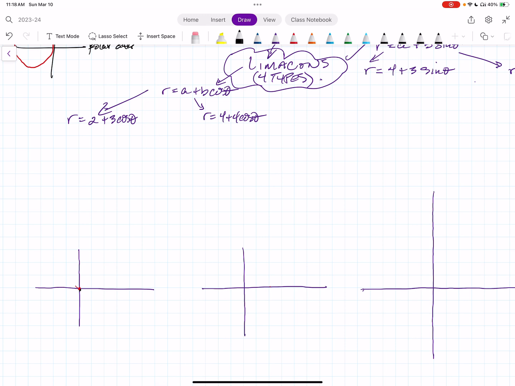And again, we want to analyze the A and B values right here. So r is equal to A plus B cosine of theta. And then what happens here? Well, let me see, A is 2 and B is 3. And so you want to figure out what type of limaçon you have. And so you need to take a look at the ratio of A to B. And this right here is 2/3, which is obviously less than 1. And when that happens, you have a limaçon with an inner loop. Okay? So that's the first thing I do. The second thing I do is I say, okay, I'm dealing with cosine. And the cosine function tells me about symmetry. And I have symmetry about the polar axis.